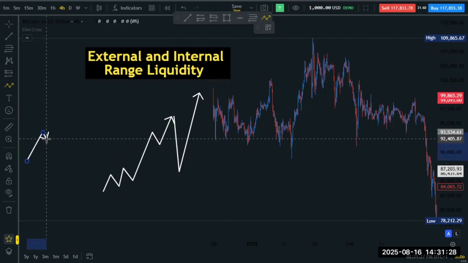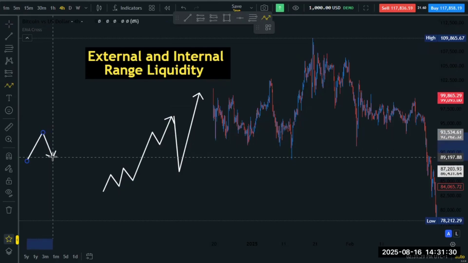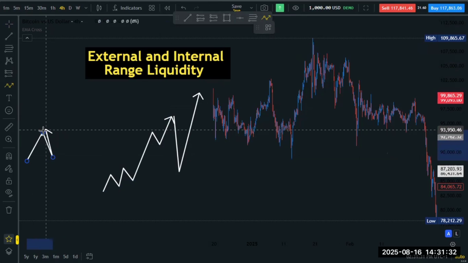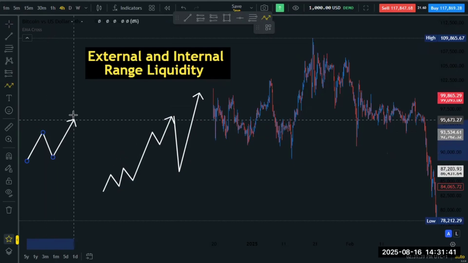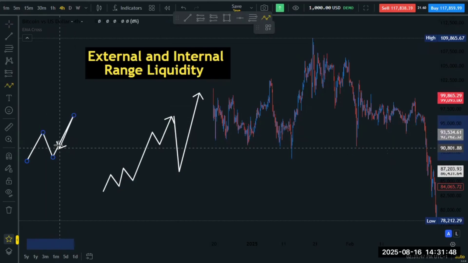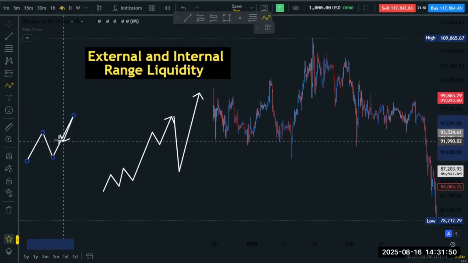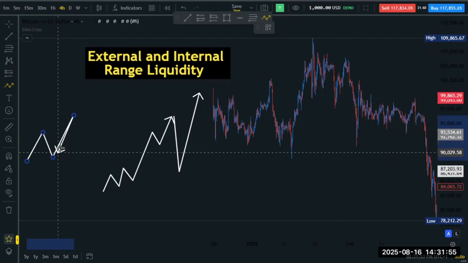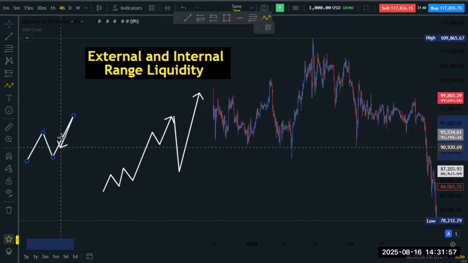a high created, market comes down and then pushes up to clear any amount of money here or any stop losses that are here. It will push up, and in the process of pushing up to clear the ones that are here, it creates gaps. It creates gaps because it will move with speed, or it may not fulfill some orders, and then those orders that are not fulfilled will create the gaps.